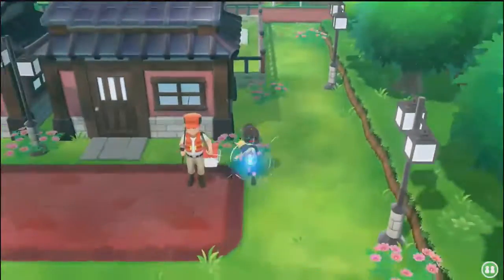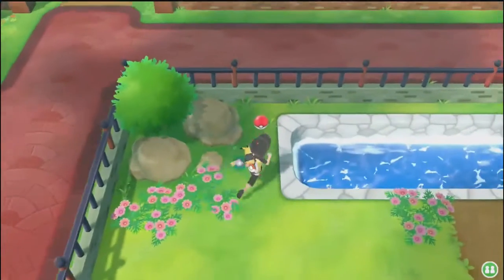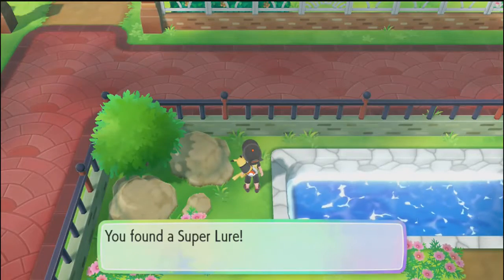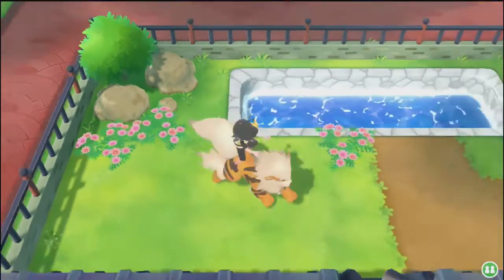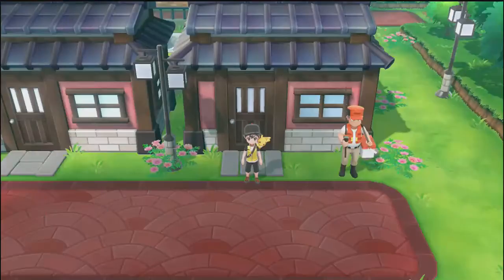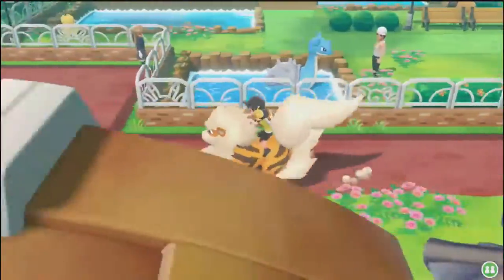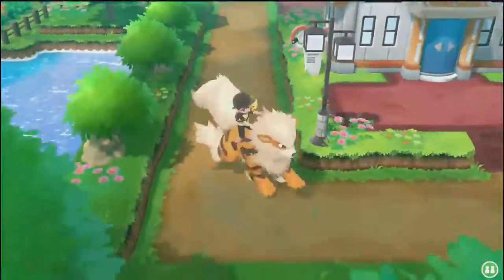Behind there, that you go back there. I saw an item. Just sneak through here. Don't mind me. I'm gonna steal something from your backyard. Super Lure. Okay. Alright. Let's go ahead.